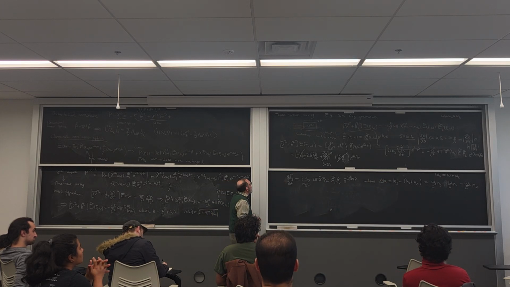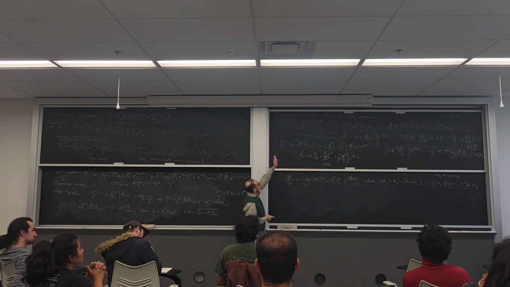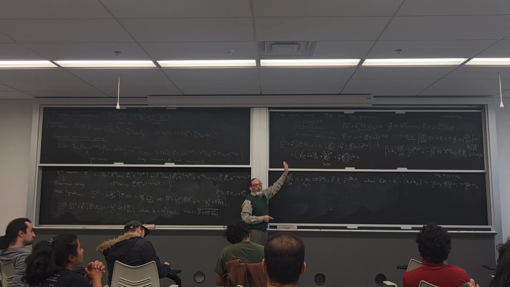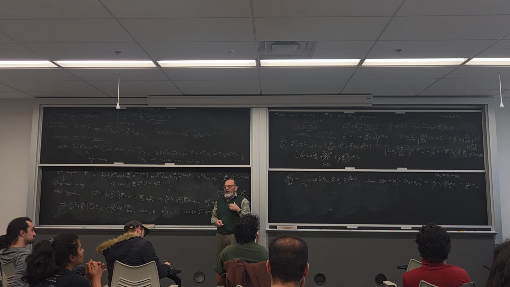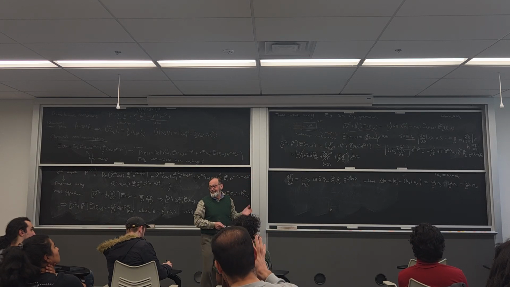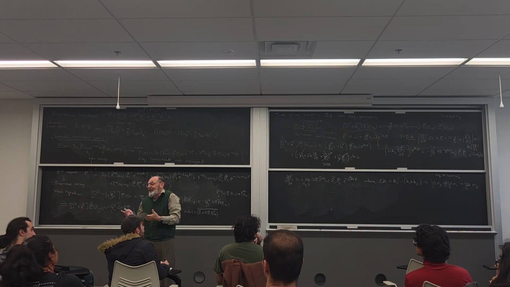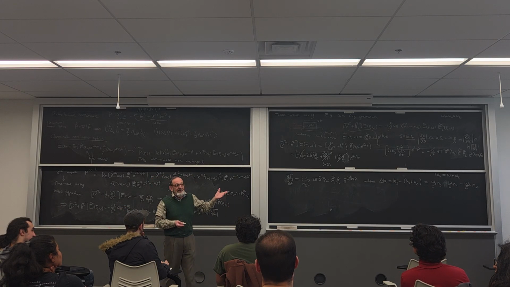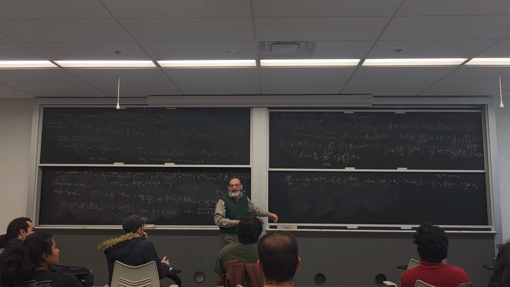Okay? So, all right, let's look at this problem again. Here's our problem. We send these two pump waves, one at omega 1, one at omega 2, coming into this crystal, and we're going to generate some blue light. This is how you do it in the lab. You don't get every color from the manufacturers. You have to mix and match, like the Play-Doh that you used to do.